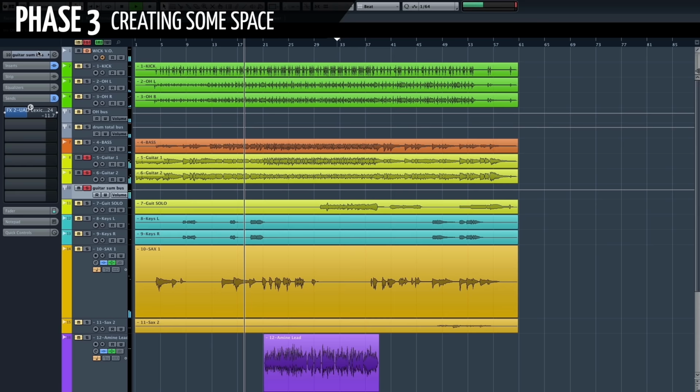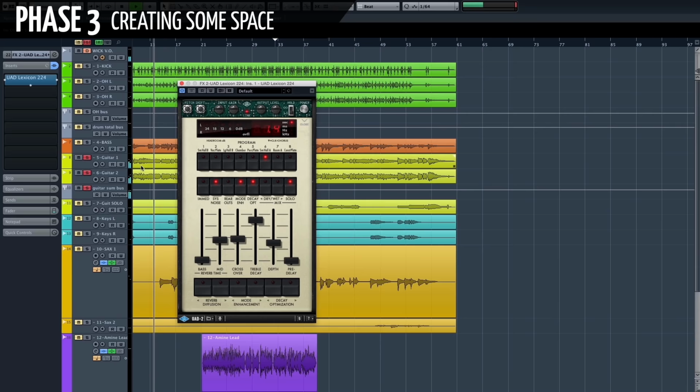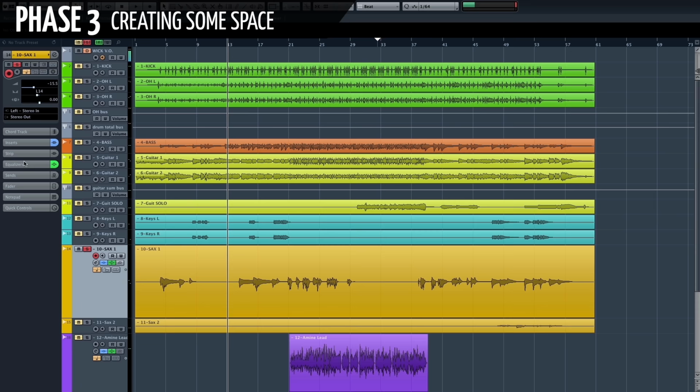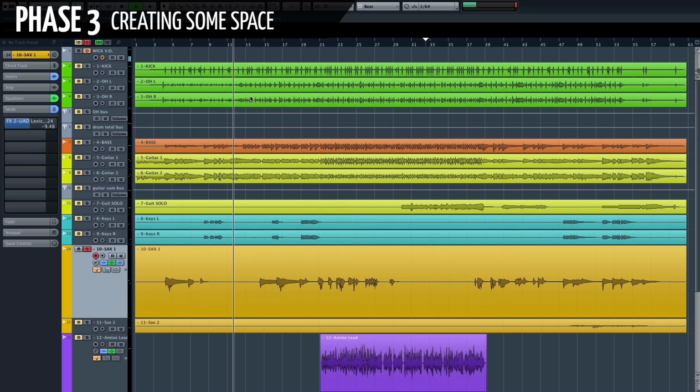So let's play around with the reverb settings to get a sound that I like. Probably a little bit shorter, less bass. I've again rolled off all the low energy from it, added a little bit of 1 dB around 1.2 kHz, and I'm going to send the saxophone to the same bus to give it some depth as well. So I'm going to choose Lexicon and send the sax as well.